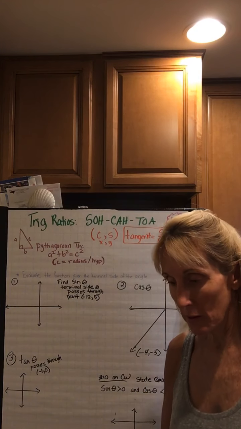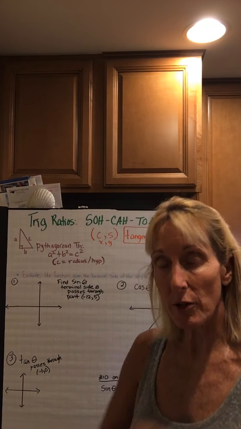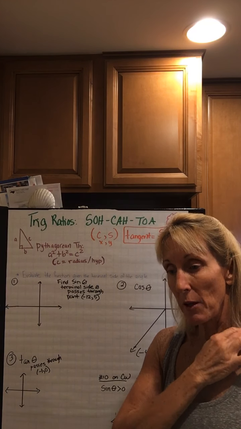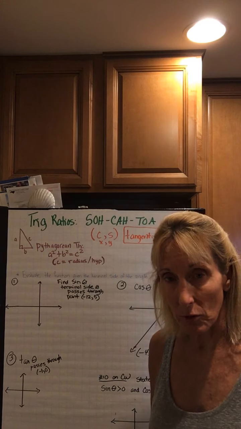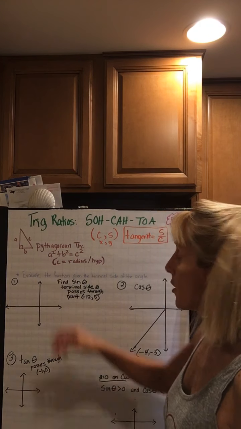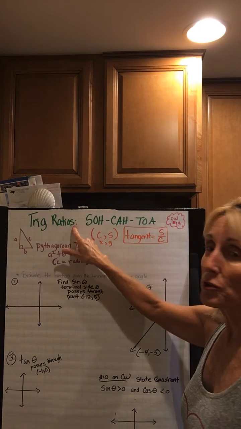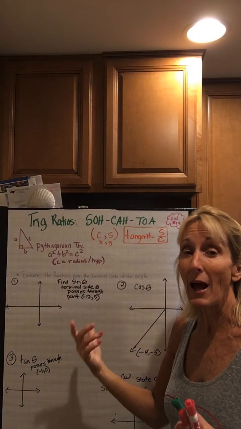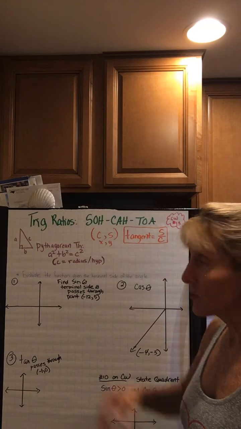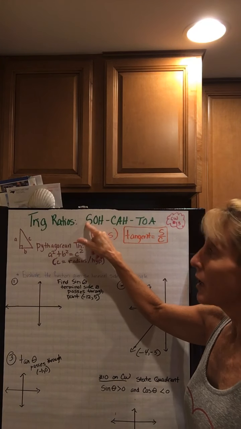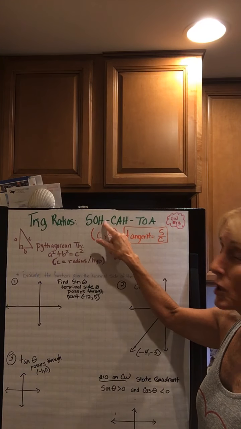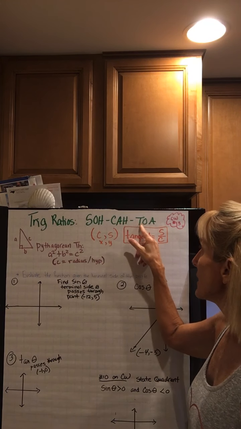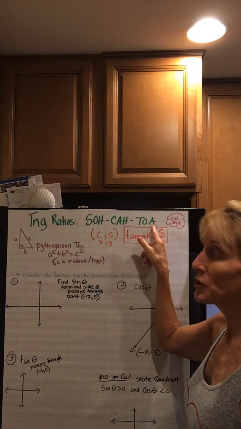Hello everybody. So we're going to go back to our trig ratios. I have some information on the very top that you may want to copy down, or if you kept notes you can go back and look at your notes. On the trig ratios, I need you to remember SOHCAHTOA. Some old hippie called another hippie tripping on apples, or what it really means is sine, opposite over hypotenuse, cosine, adjacent over hypotenuse, and tangent is opposite over adjacent.